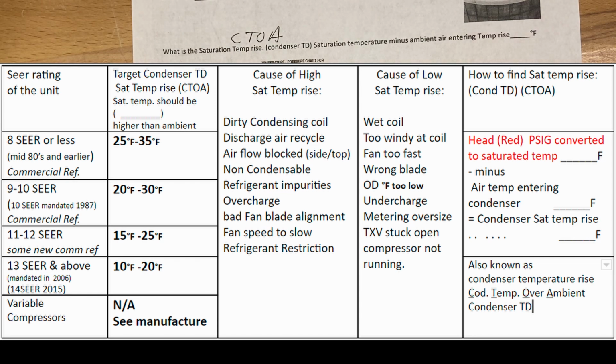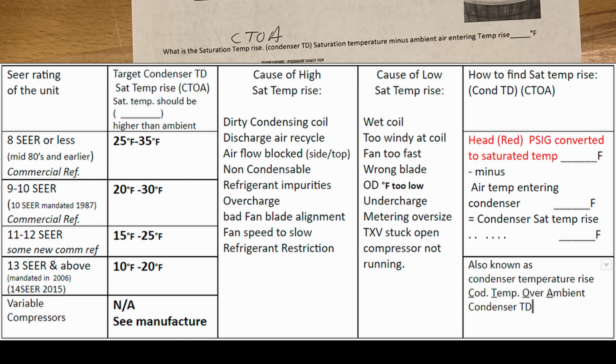It could be low in refrigerant, undercharged, has a leak, find the leak. Metering device is oversized. Maybe they put too big of an orifice in there. Or TXV stuck open, or that sensing bulb is loose on it. All of those could cause our saturated temperature rise to be too low. So it's a quick little guide.